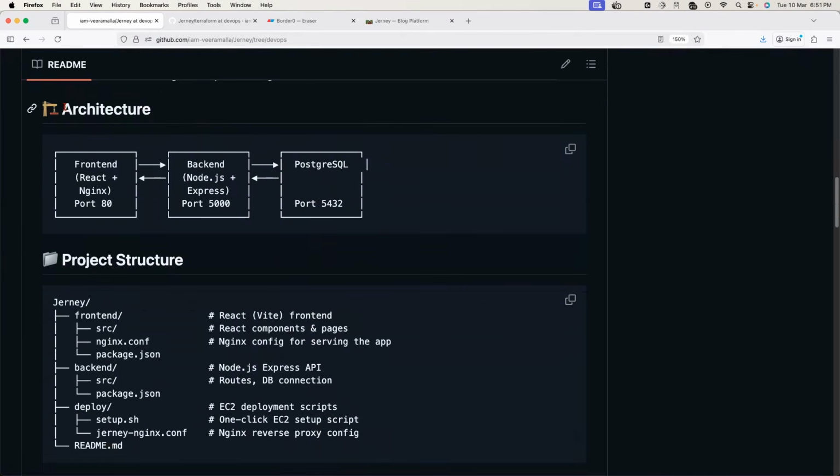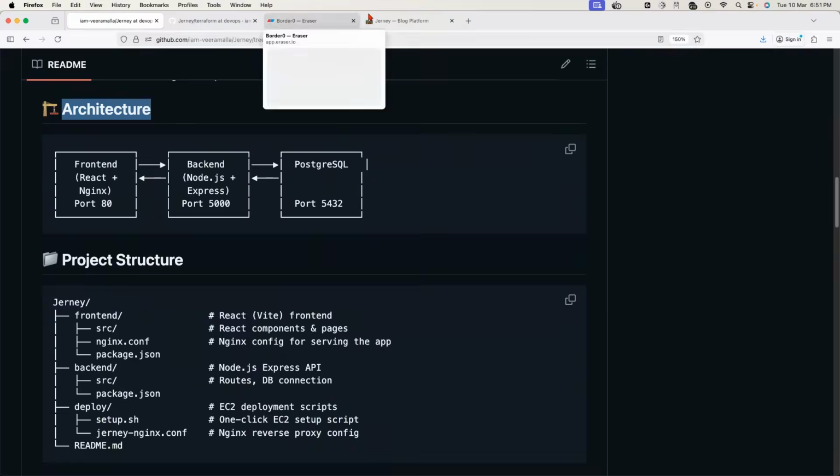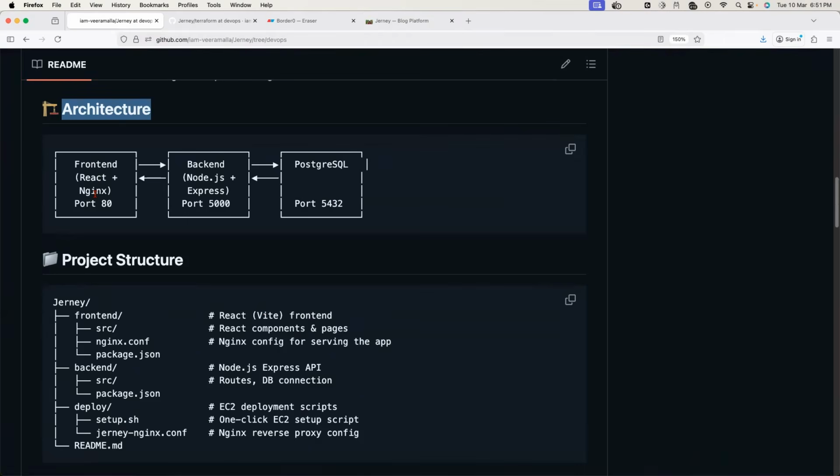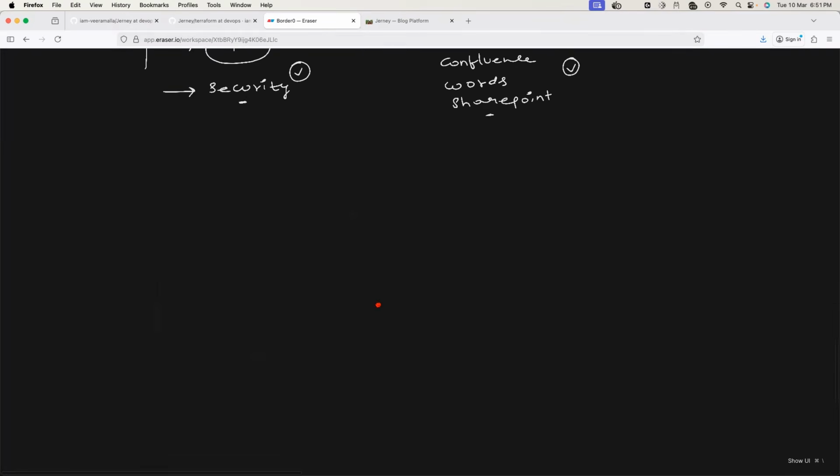So the architecture of this application, the Jerney application you saw: the front end is written in React.js and an Nginx web server is used as a reverse proxy. So basically you hit the Nginx reverse proxy, and from the Nginx reverse proxy, the request goes to the React application. There is a user somewhere.